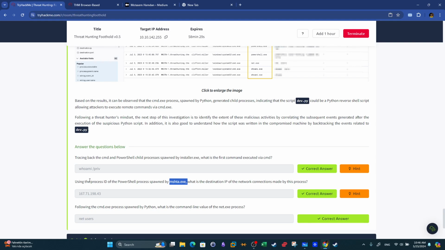We want to find the process ID of the PowerShell process spawned by this process. Okay, that's going to be a little bit tricky because we're going to first hunt for this process and then see all the child processes spawned by this process and examine the network connections made by them.